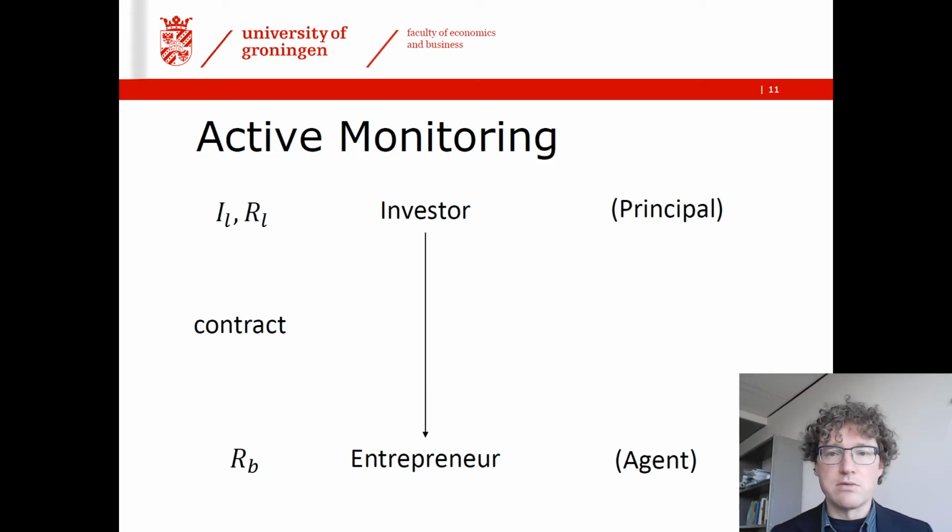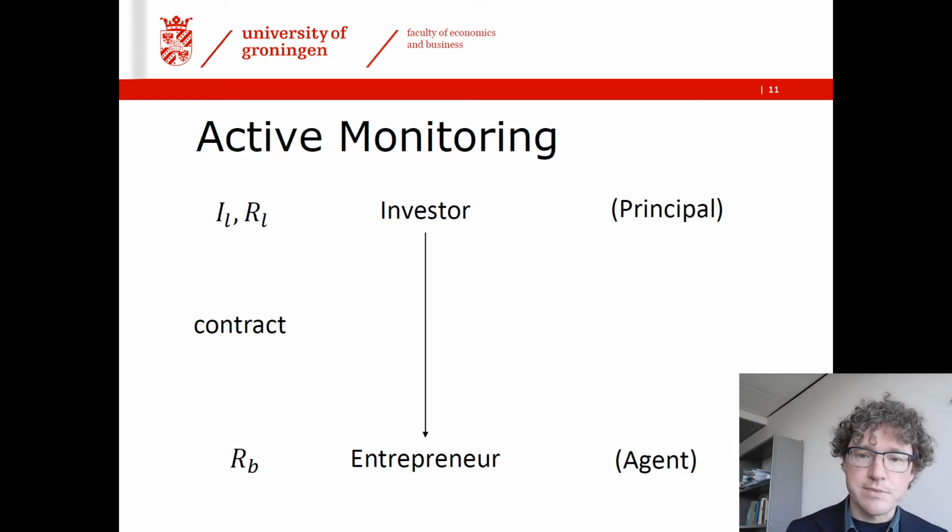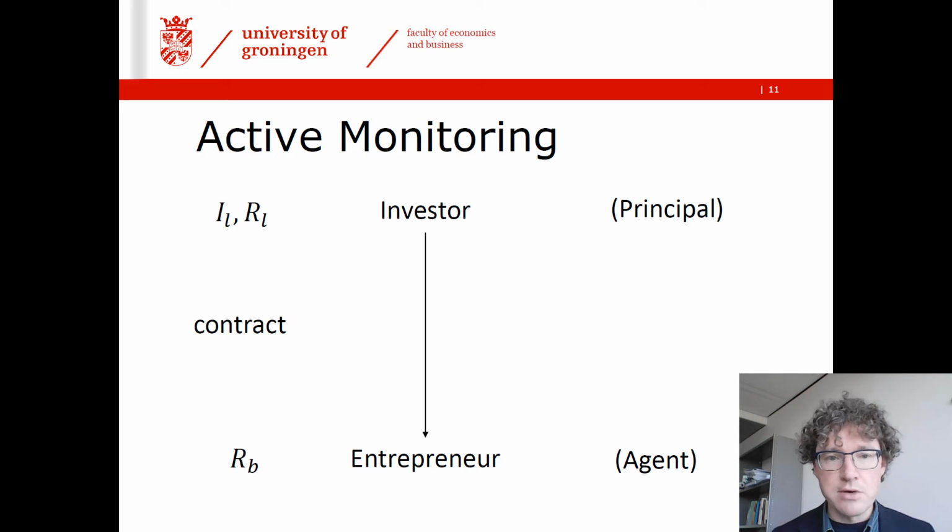We looked at this from a principal agent model point of view, where remember the investor was the principal who's investing the money, IL, or perhaps IL, the lender's share in the investment, which typically was I minus A in that context, and in return got this remuneration RL, the lender's share of the outcome in case of success. And the agent might have invested their own assets, which we called A, but also in return got this RB, the share in the total outcome R, if the project was successful.